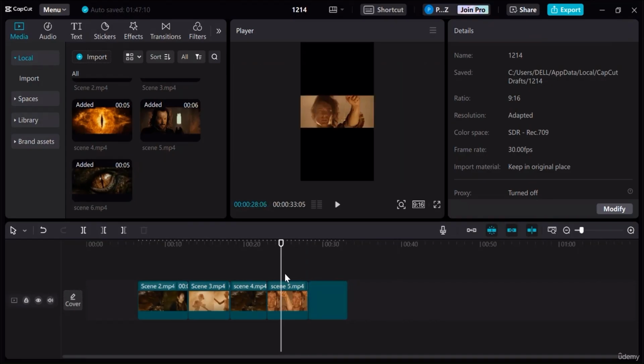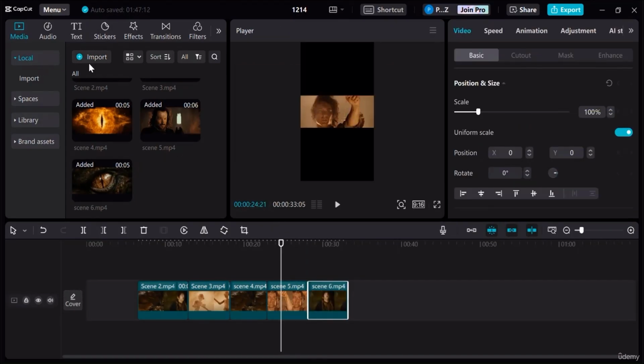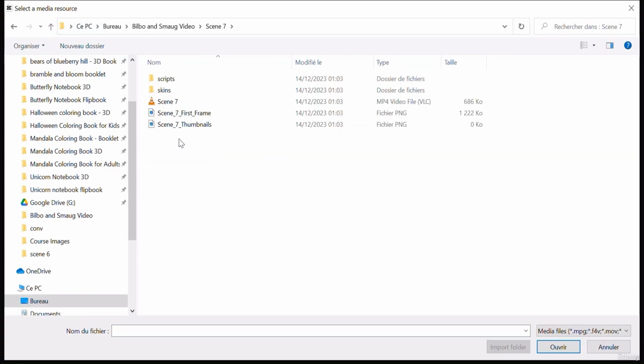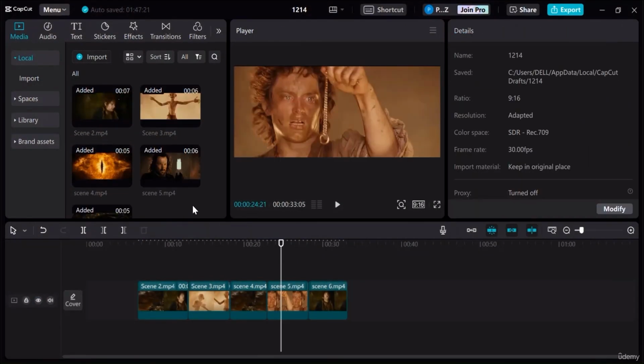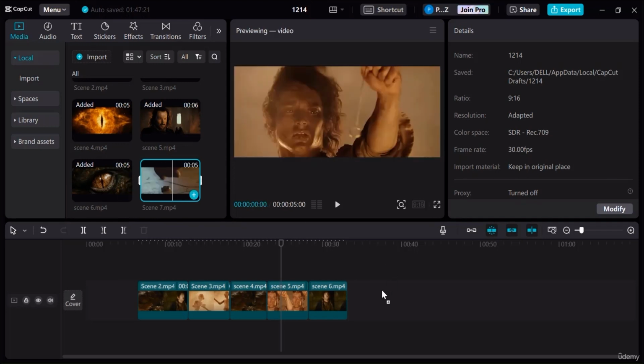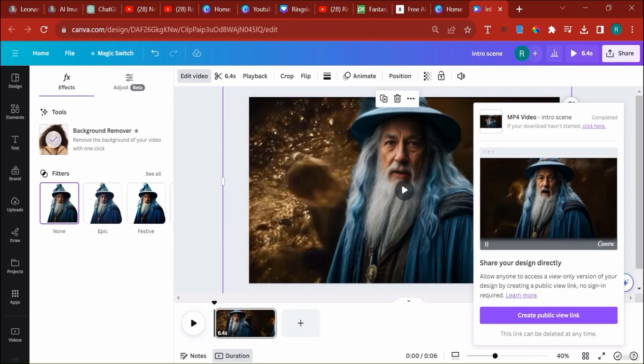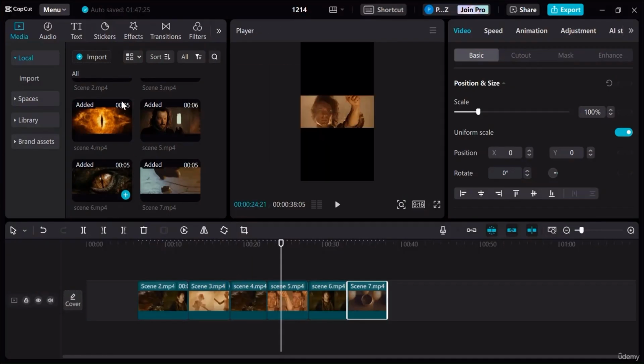So I'm going to take this here and then import. Hopefully our scene of the introduction is now ready so that we can import it as well. That scene has a static Gandalf, so it's not going to be a very big problem. And then there's the last scene. Let me go back and check. So here, our scene was downloaded. Let's go ahead and import it as well.